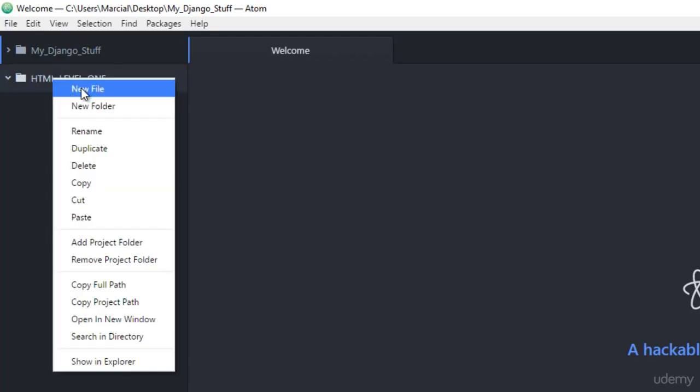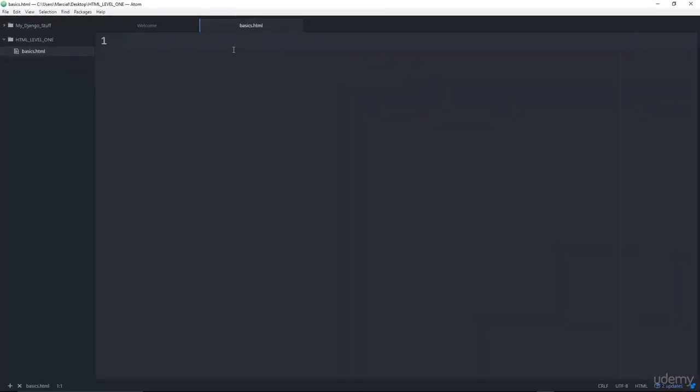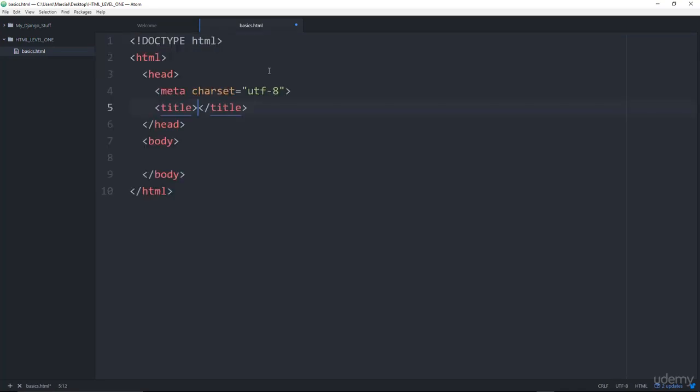Okay, let's start off by creating a new file, and we will call it basics.html. And we can do uppercase or lowercase here. I'll just keep it simple with lowercase, because that's usually what they look like. Alright, so here's basics.html, and one thing I want to show you is I can begin to type HTML, and you'll notice that Atom Text Editor has this little pop-up that says HTML. If I hit enter when I see that pop-up, I will get the basically boilerplate code, as it's called, or the skeleton code of an HTML file.